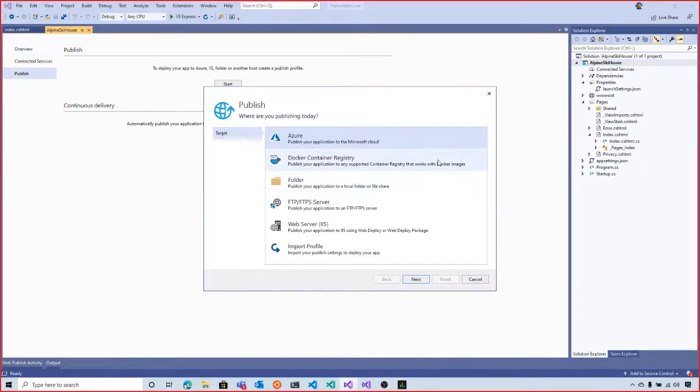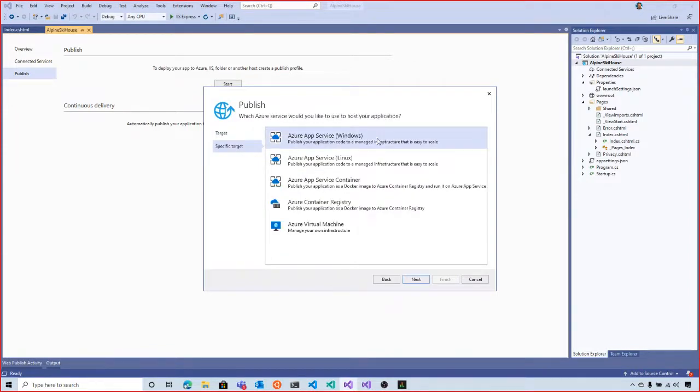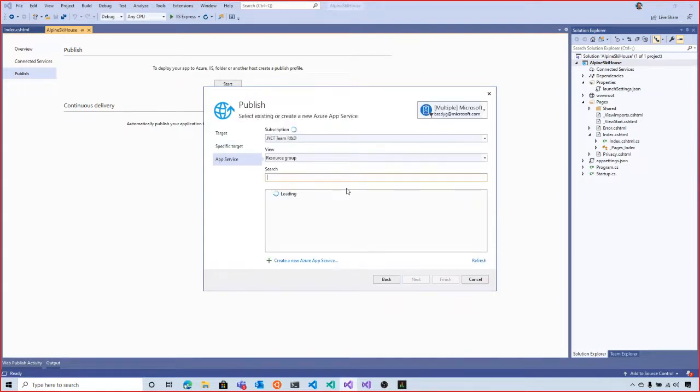Now we give you a lot of different capabilities, a lot of different publish targets. The one we care about today is going to be Azure. So I'll just click on Azure. And like we mentioned, we've got capabilities for you to deploy to Windows, to Linux, or if you wanted to use app service on containers, you could do that. Today, we're going to go with Windows for no apparent reason. So I'll hit next here and allow this to spin. And there's my concierge subscription. That is the one that I just created in my Learn module.